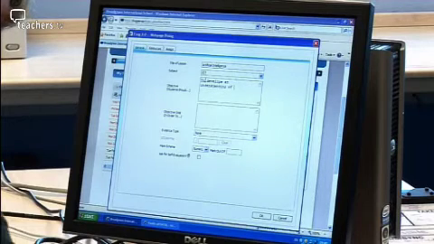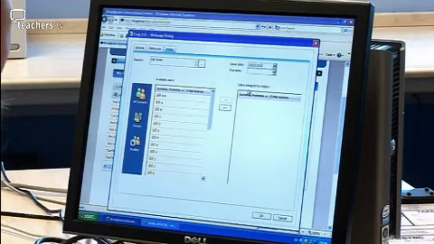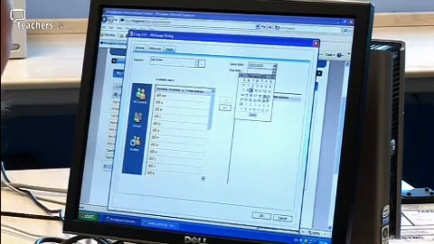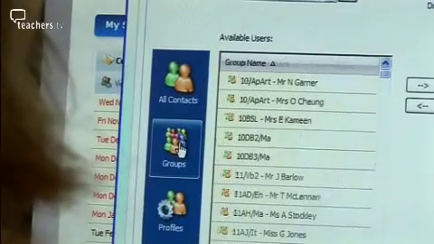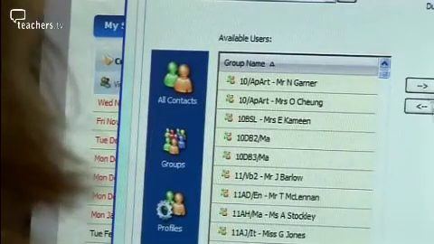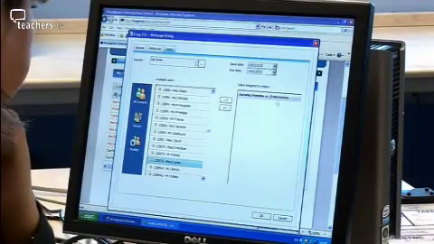They can then access the work anywhere. They could open that work up and they're going to know what we're going to do today, so they might want to read through and prepare for the lesson, or they might want to make sure that they bring their folders with them, that kind of thing. Once I've created it, I could issue it to two or three different teaching groups at the same time. So you're not attaching all the resources again and again. You don't have to photocopy any resources. The pupils just have it directly with them.